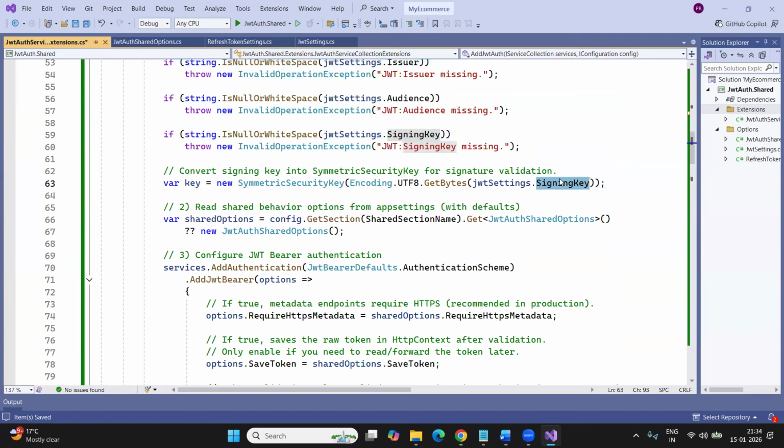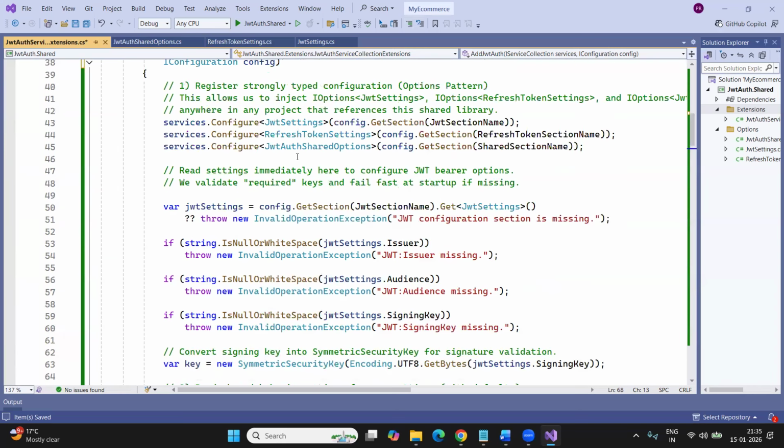The signing key is going to be a 32-byte, base64 encoded string format. So what I need to do is convert this signing key into a byte array. Then I need to convert that into a symmetric security key. As we are going to use a symmetric algorithm, we need to create a symmetric key, and symmetric key means only one key is going to be there. For the RSA algorithm, two separate keys come into the picture. That's what we are not going to discuss at all. So here we are using a symmetric key.